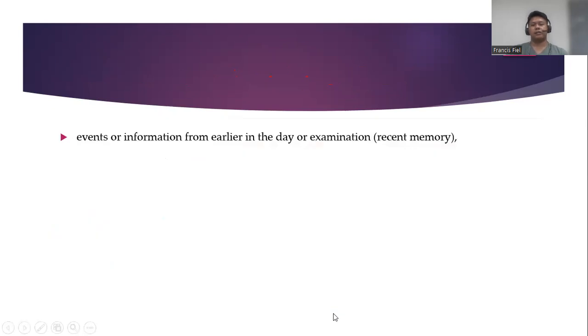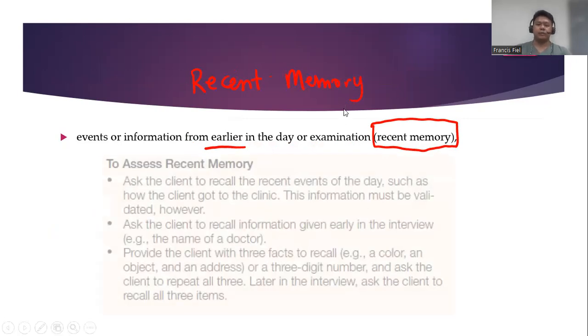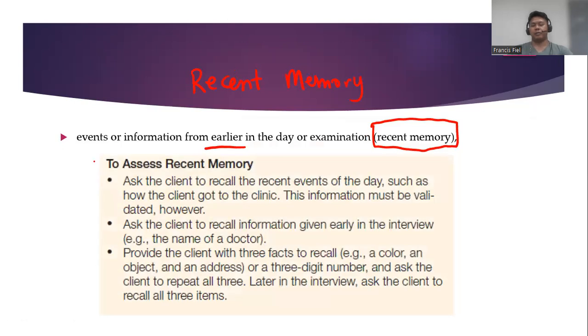Right? Next is events or information from earlier in the day or examination. So, pag sinabing memory from earlier in the day, ang tawag na dyan is your recent memory. Alright? So, sulat natin dito, recent memory. Alright? Recent memory. Now, how to assess recent memory, ask the client to recall recent events in the day, such as how they got to the clinic, no? But this information must be validated, however, no?